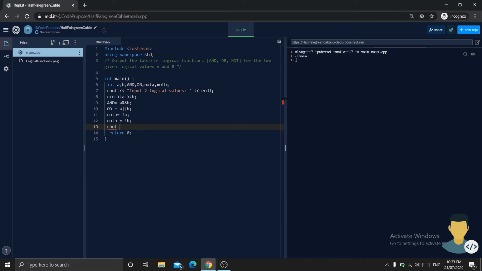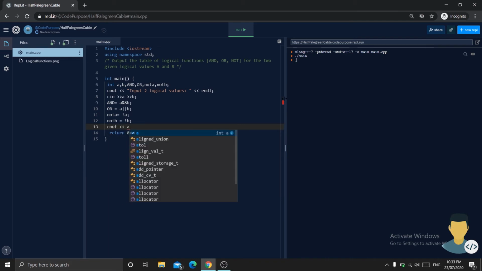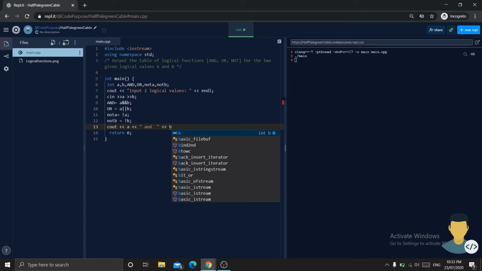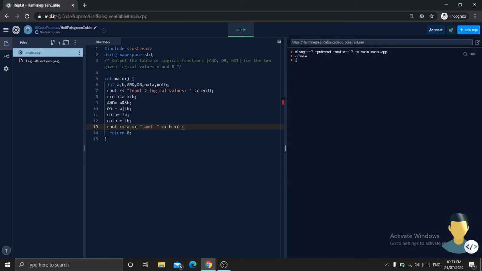Now, let's just start printing them. Cout a and b is, then endl, and now let's just copy this and do the same for the others.